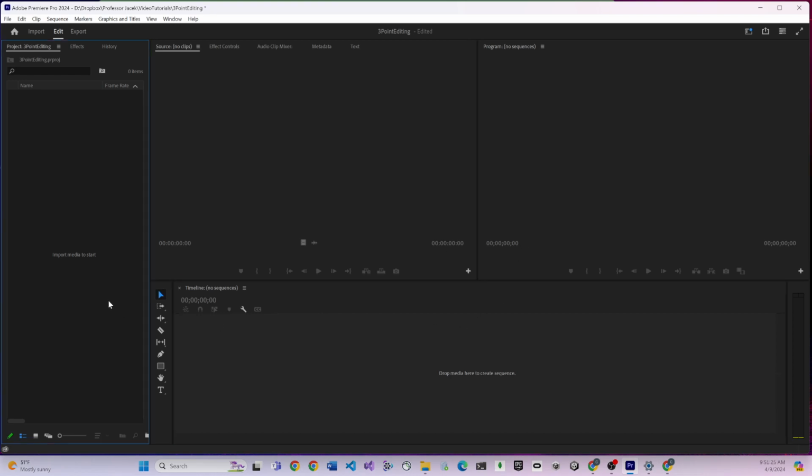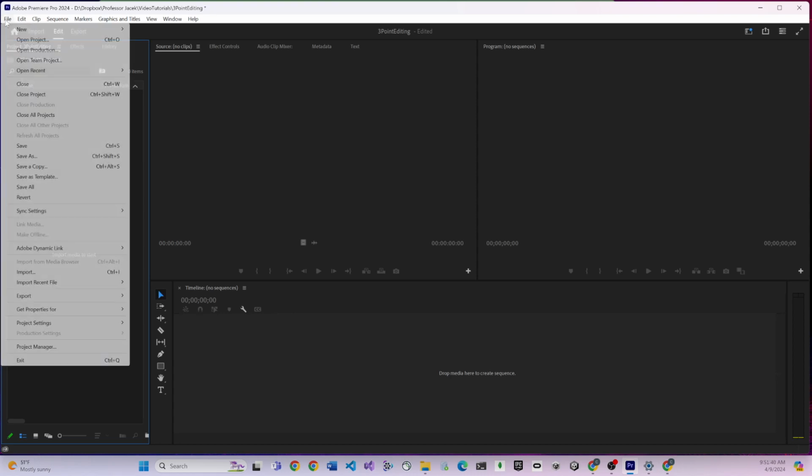But for now, we want to do something, and we can't do anything until we get some footage. So what we are going to do is import footage, but we're not going to use this tab up here. We can go to the File menu and find Import. That's one way to do it.